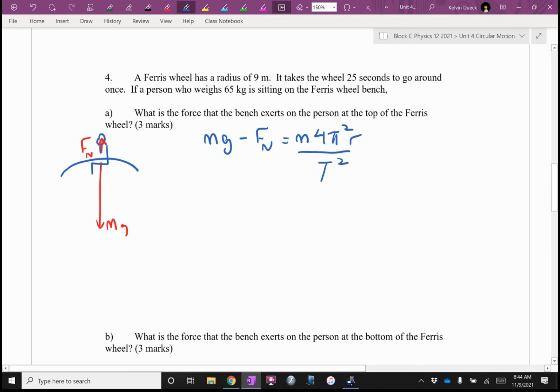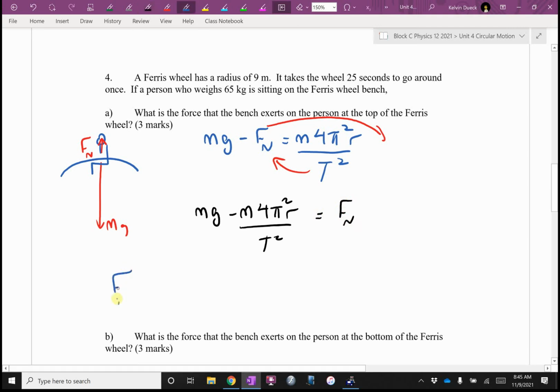As far as I'm concerned then, there are 3 main variables in the Ferris wheel situation: normal force, radius, and period. Or if it was v squared over r, normal force, speed, and period. If I give you any 2, I expect you can handle finding the third one. I'm going to get the normal force by itself. I think I'm going to do the swappy dance. I'm going to get mg minus m 4 pi squared r over T squared. That equals the normal force.